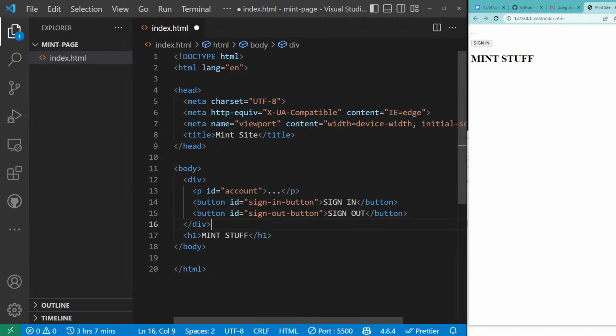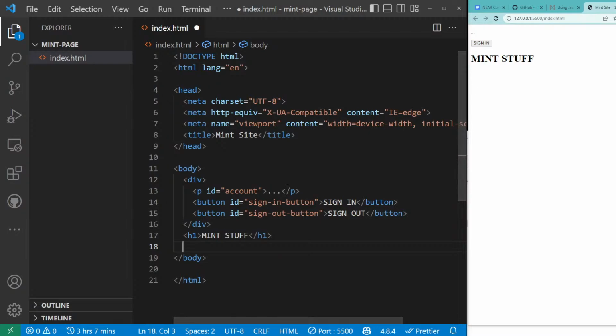Then let's just do the sign in and sign out for the moment. I think that'll be enough to start with.